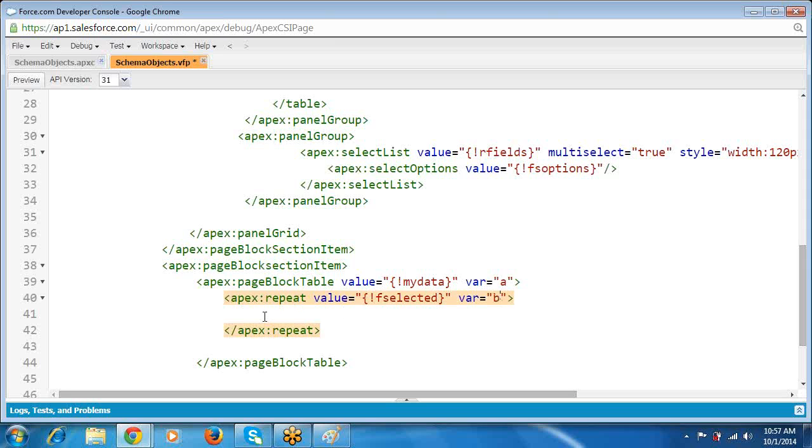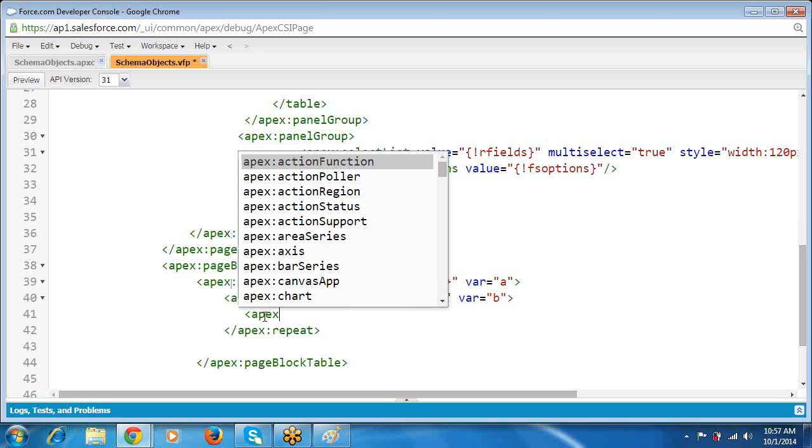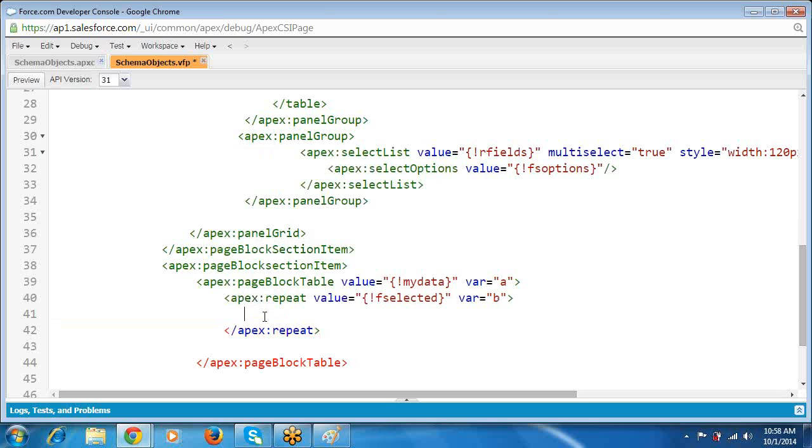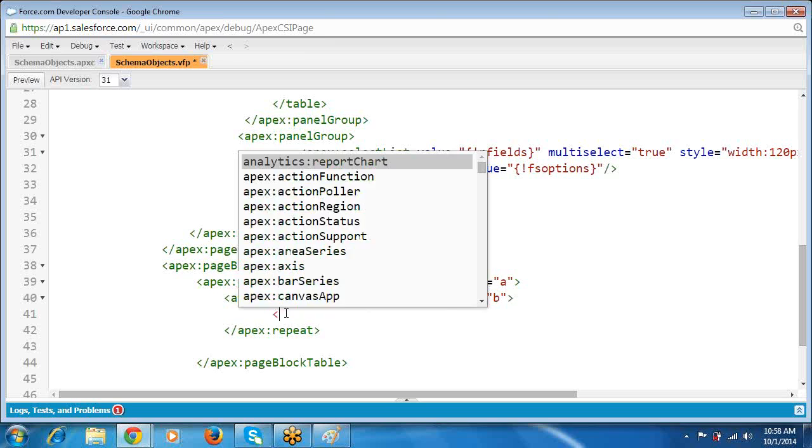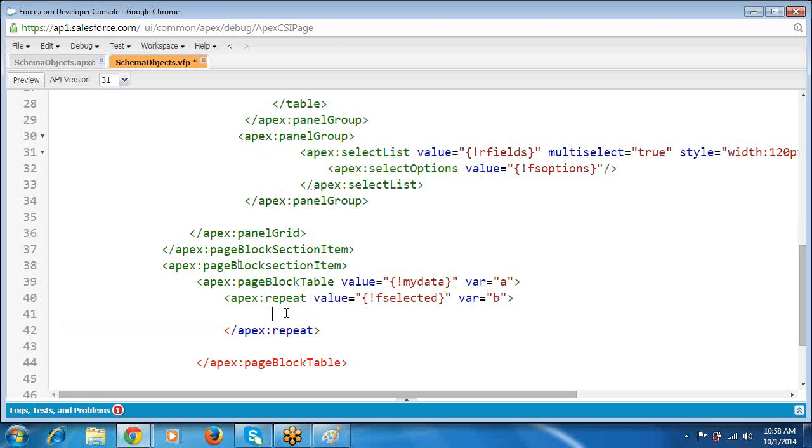We got it. Now what do I want to repeat now? Or else I can take a repeat outside and take a page block inside. Okay, anything will work. So I think we cannot get the repeat.